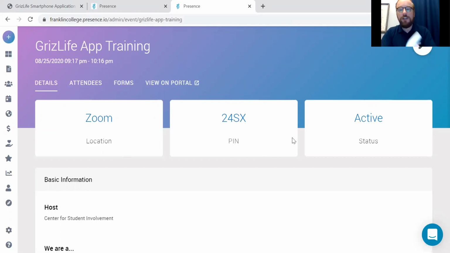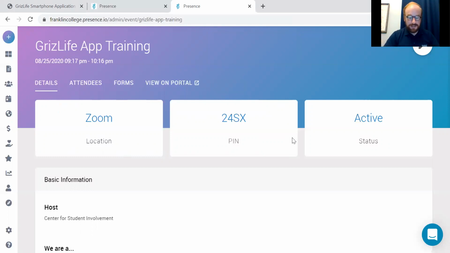Once you're finally logged in, you will then see the event or events on the app, and you will click the appropriate event. So I clicked it, and you will then see a blank screen just like this, and it is super simple. You will just click barcode, and then you'll take your Franklin College ID, flip over to the barcode side, and then you will place the camera over the barcode, and then the student's name will appear as attended. And that's as easy as that.